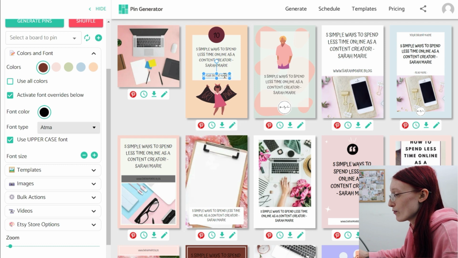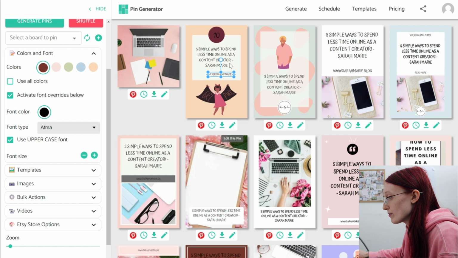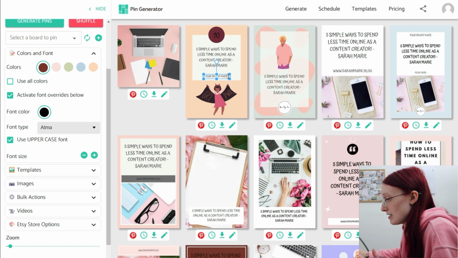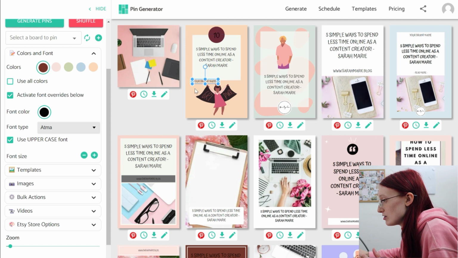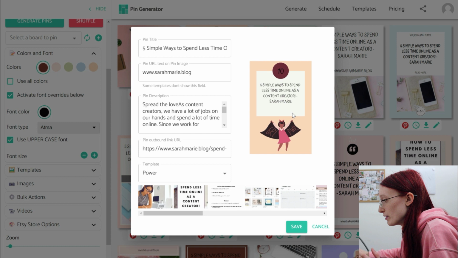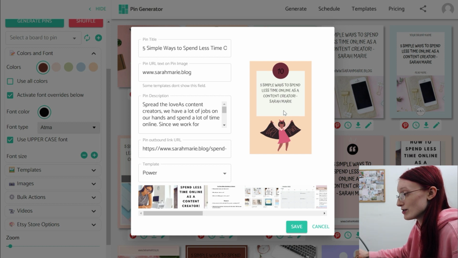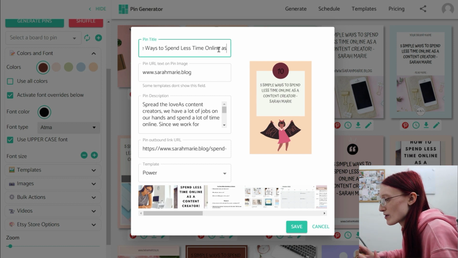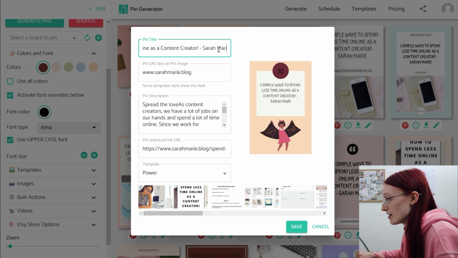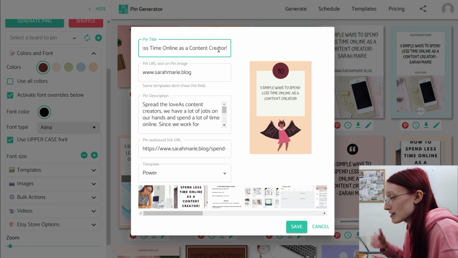And there doesn't seem to be a way that you can change it, because you can click on these and you can move them around, but there's no way to delete or edit. It kind of just is there. And it looks like you might be able to drag it off, and then I wonder if that would get rid of it. Okay, it will. So if it does that and you don't like it, you can just get rid of it. But I always recommend having your link on your Pinterest pins as a branded element. So it kind of sucks that some of these don't work that way.